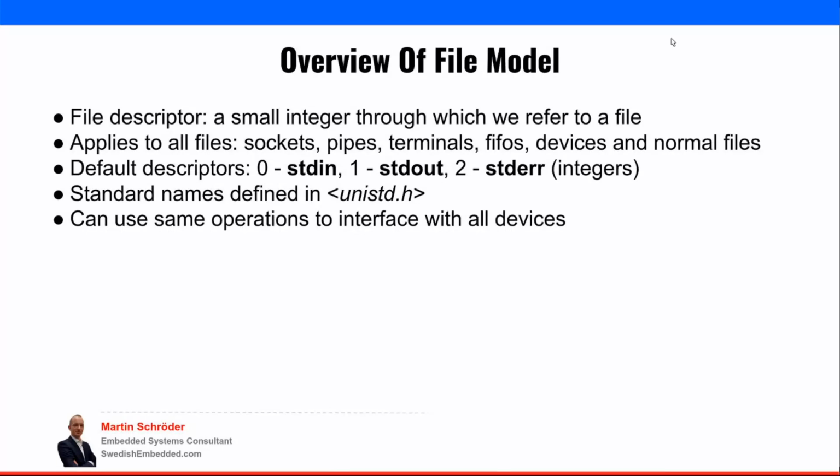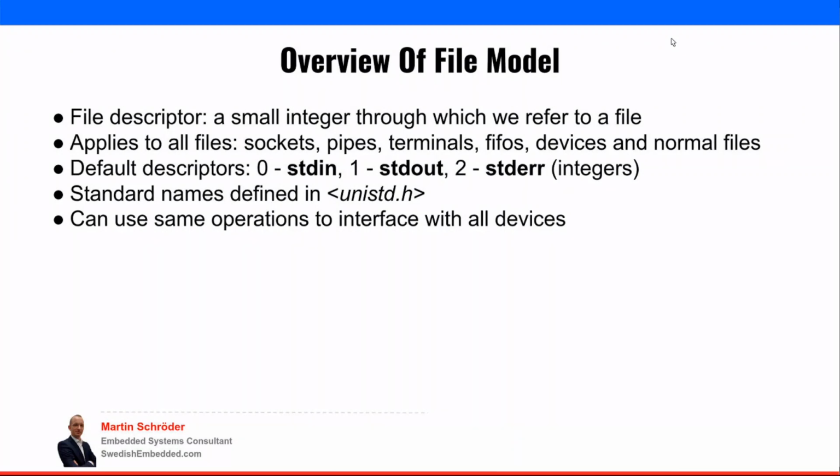And multiple different file descriptors can be pointing to the same file. You can have multiple processes pointing to the same file, which is the file structure in the kernel. But for each process, we can also have multiple file descriptors pointing to the same file in the same process. And we're going to talk about that in a different presentation, because that's a little bit outside of the basic usage of files.